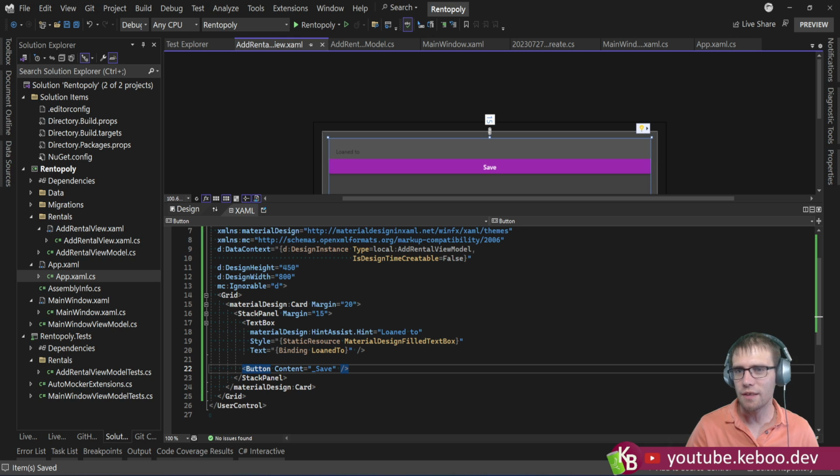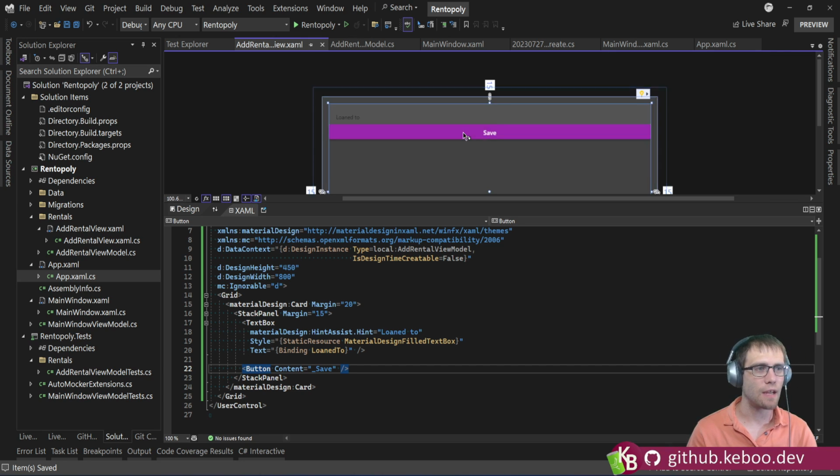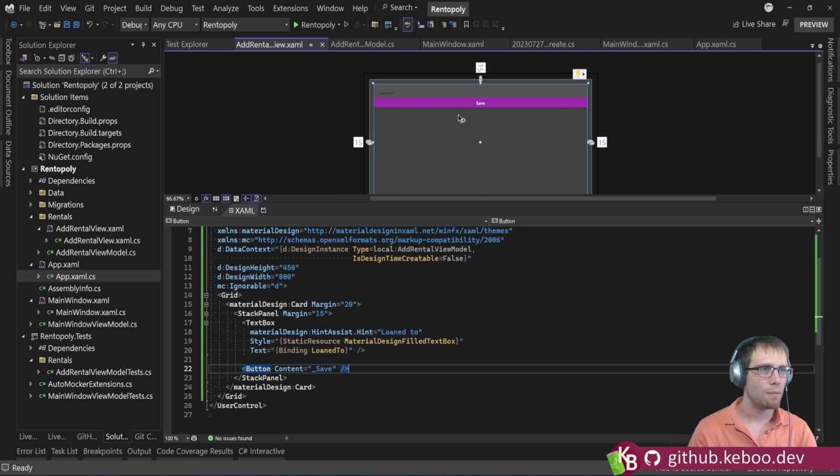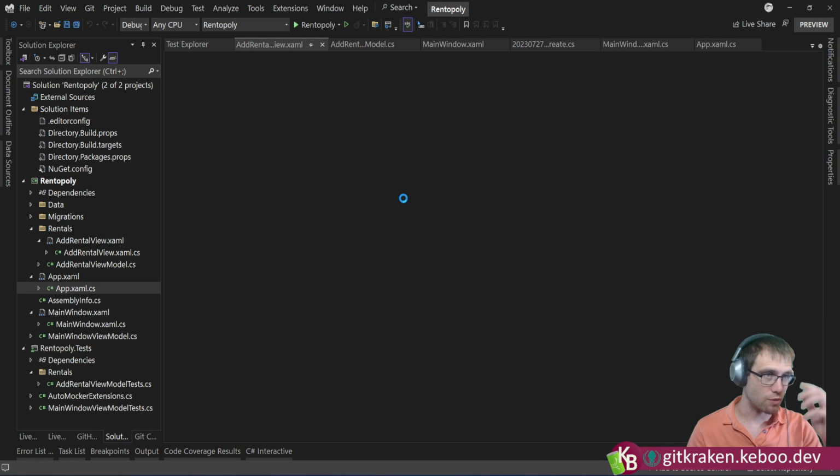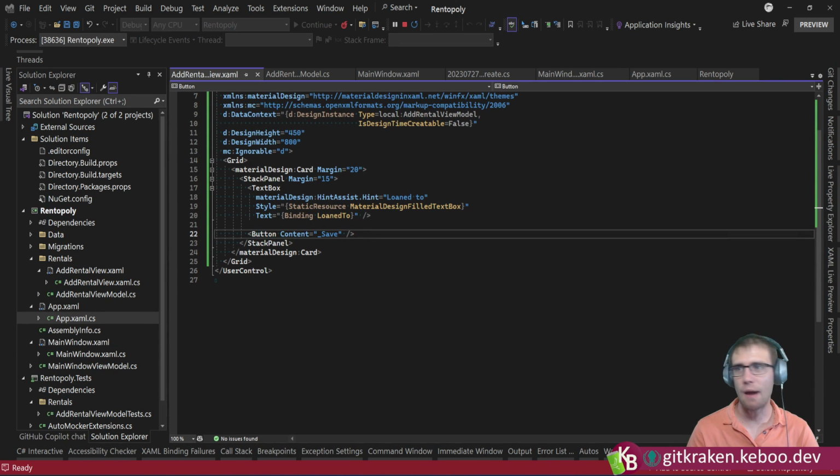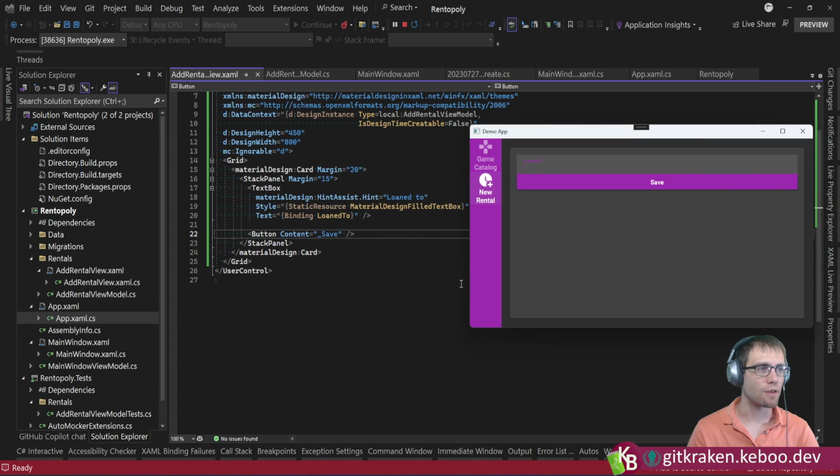Jared, do you know of any tools like the design panel for CSR HTML templates, like if I was using Angular or Vue? Not really. However, the whole idea of the designer is kind of starting to fall out of favor. In a lot of cases, I oftentimes will not leverage the designer much in WPF because the designer by definition is showing you what your app might look like at runtime. I would much rather use the live editor instead, right? I would rather be looking at this and going, okay, what will my app look like at runtime rather than what might my app look like at runtime.